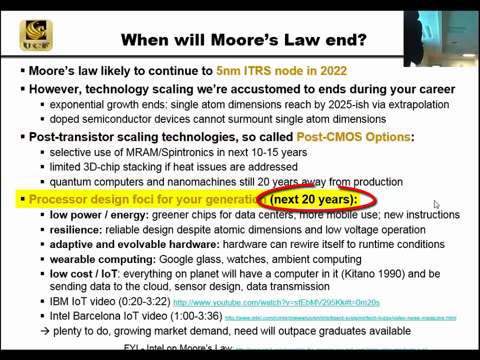Before the 20 years happens, what is there to do? Well, the good news, there's a lot of cool things. Low power, low energy, making things reliable, adaptive and evolvable hardware, having hardware that can adapt to its environment. This is very interesting to me. NASA funds my research. Say you have a satellite, they have over 100 FPGA chips on board. You can't have a spare for each one, and you can't go up there and fix it when it fails, so what do you do?